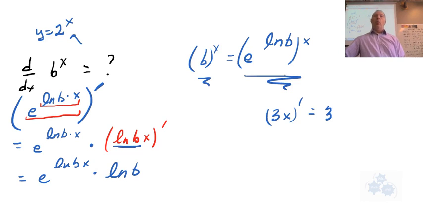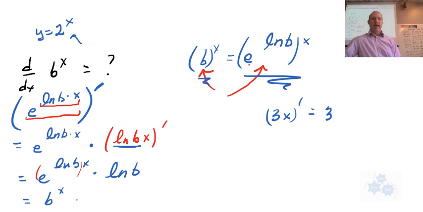Okay? One final step is now to bring back in this. So e to the power of ln of b is the same as b. So where do we have e to the ln of b? Well, we have it right here. Okay? Now again, don't worry about this. If you're like, I have no idea what he's doing, don't worry about it, okay? I barely know what I'm doing here, okay? I don't like proofs either, okay? I'm just joking. But this is b to the power of x times ln of b.